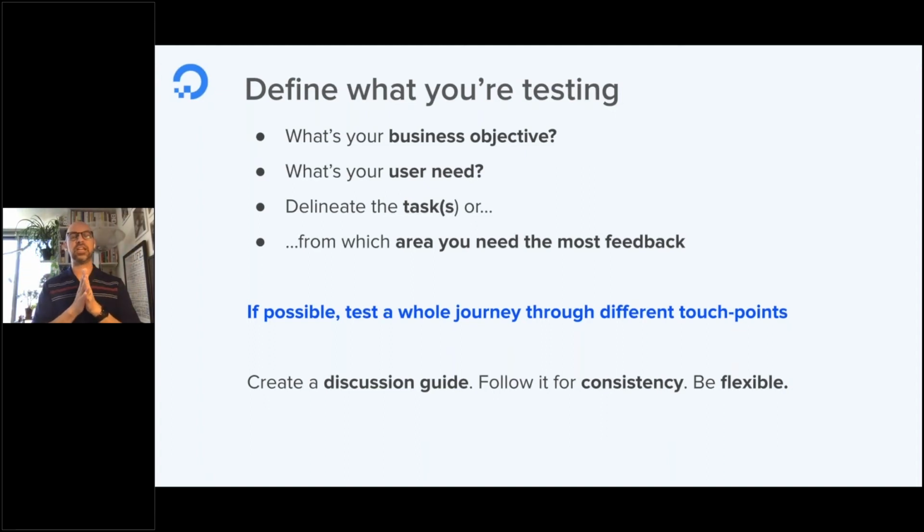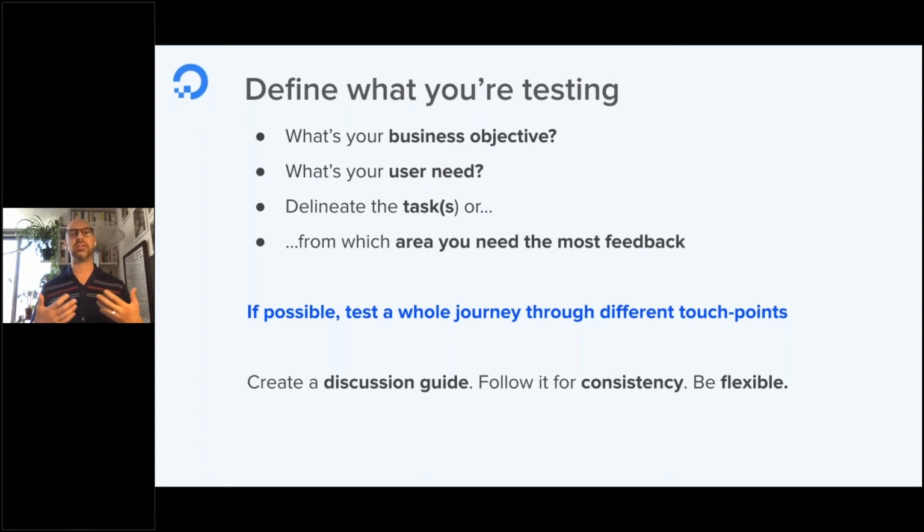And most importantly here, how do I remember all these things? Well, I would create a discussion guide, which is basically a flow that you should follow throughout the sessions for two reasons. One, you don't have to remember every single question that you want to ask them. Two, it will be a consistent test. So you will have much more objective feedback because you're asking the same or similar questions to everyone.